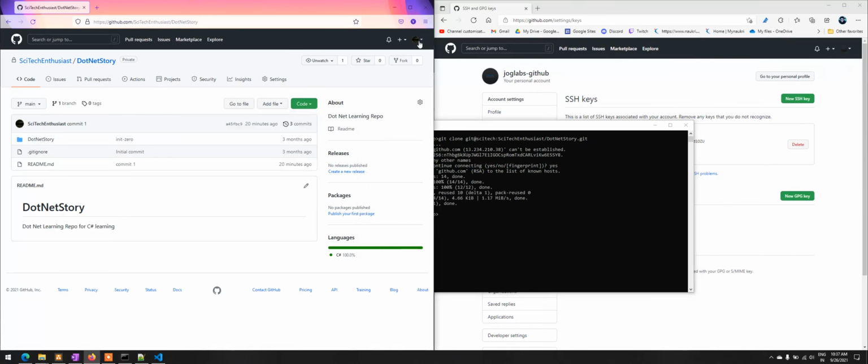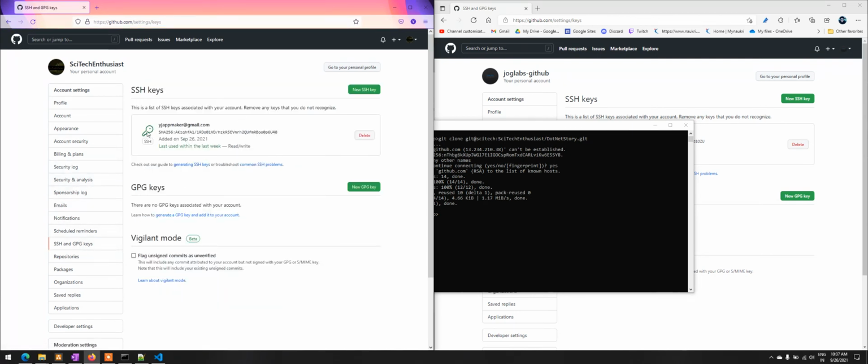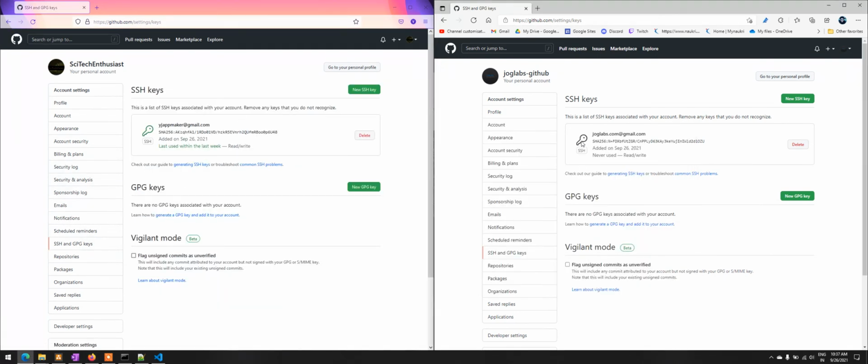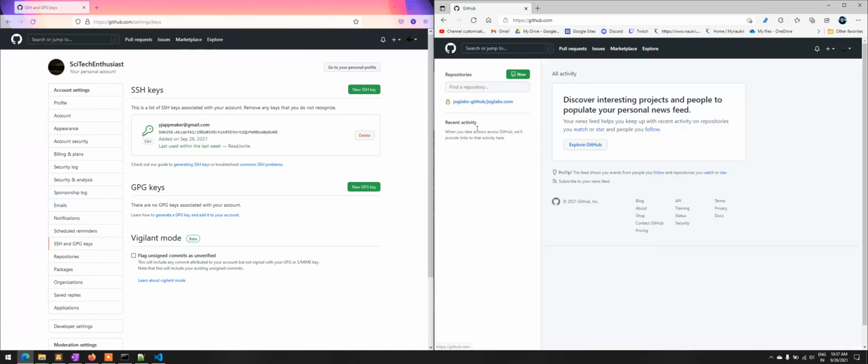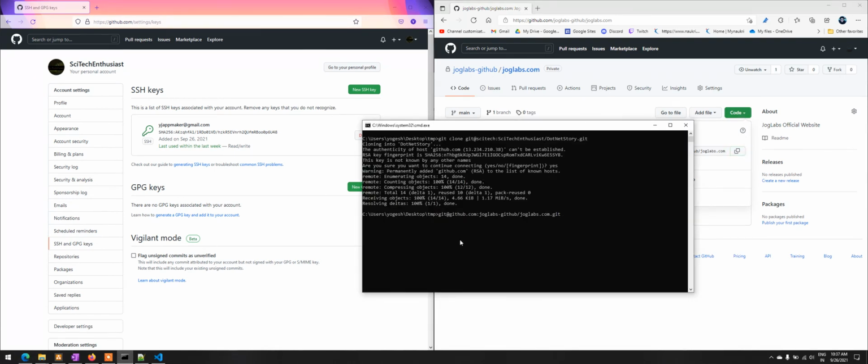Now if we go over here to settings and SSH keys, you can see it is now green. Similarly, this one is not green, so it is not yet consumed or verified, whatever we call it. I don't know the exact word. So similarly, I will go over here, and this is my only repository in this account. I will just copy this. Now I want to clone this one.